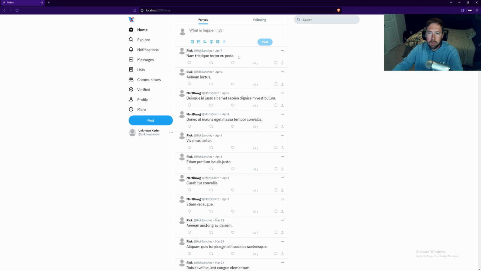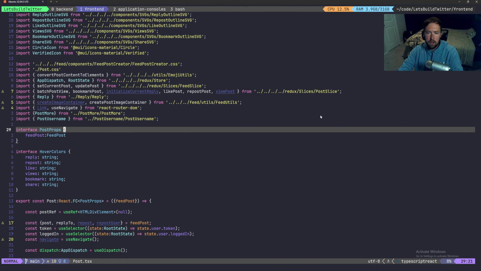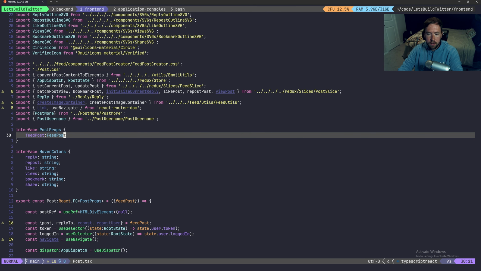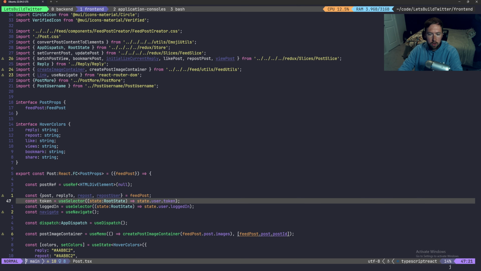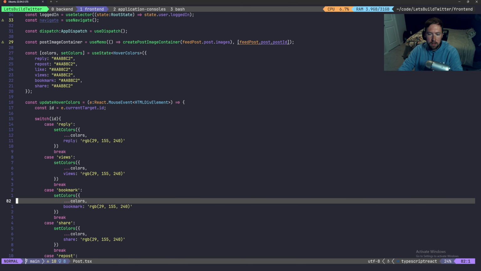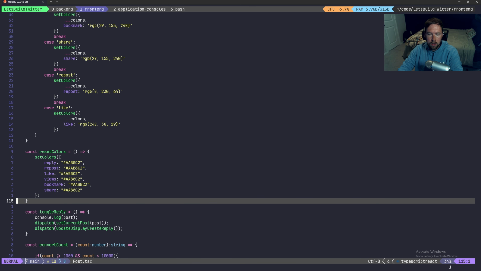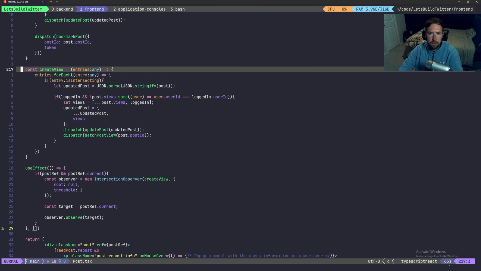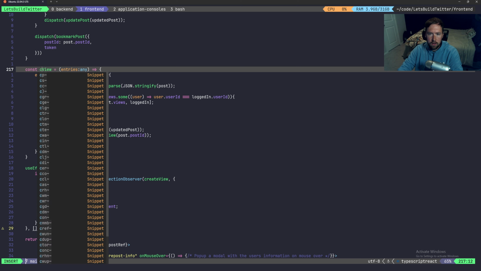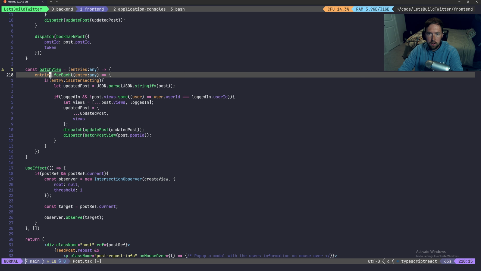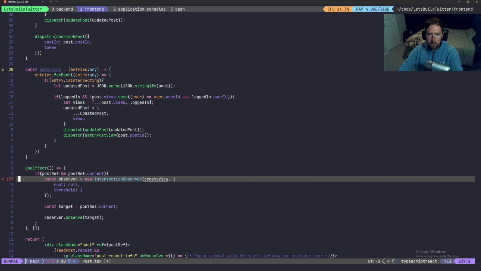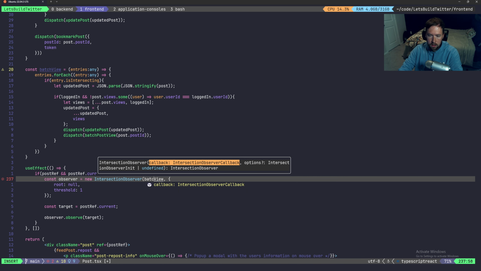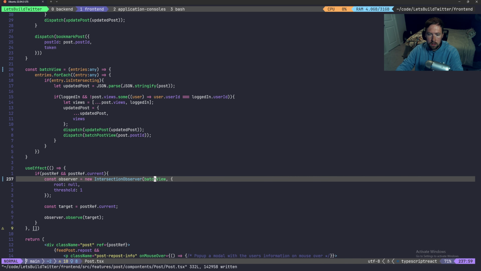Again, bear with me, this one might be all over the place. So back inside of our code, we are inside the post. We're going to start out by scrolling down and finding where our create view is, and we're going to rename it to batch view, just because that's going to match what it's actually doing a little bit better. Here we are. So instead of create view, we're going to call this batch view, and then this is of course going to cause an issue over here, so let's make this batch view as well. That should fix that up and clean that up quite a bit.